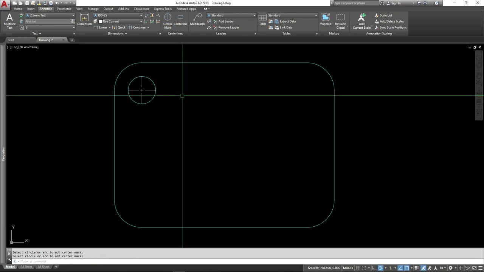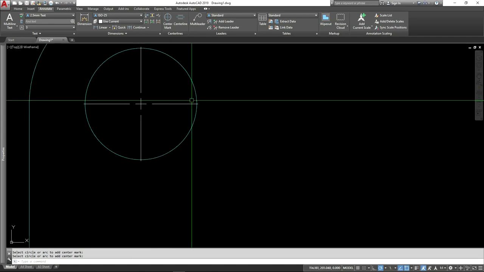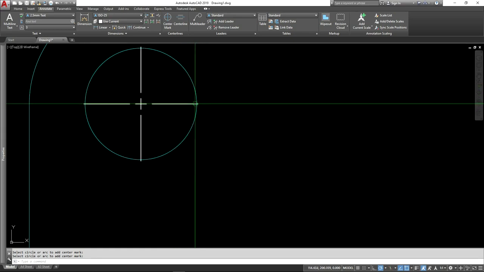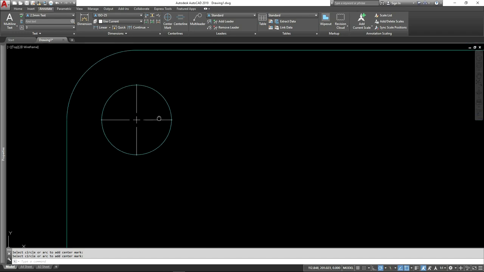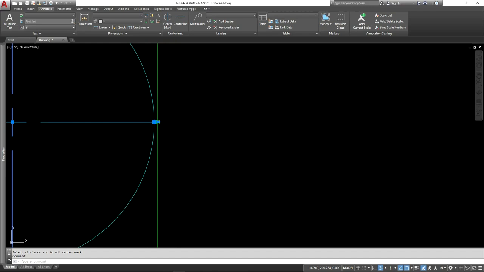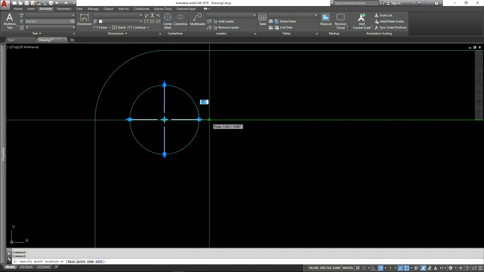Now, one thing that we don't want happening here, so I just pressed enter to finish that. You'll see that these center marks stop almost right on the circle. We don't want that. We want them either shorter or in general extending out beyond. The easiest way of doing this: if you click on one of these arrows, you can stretch it out, but that's only stretching one. We don't want that.